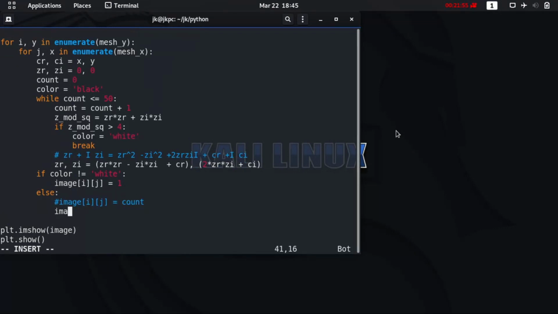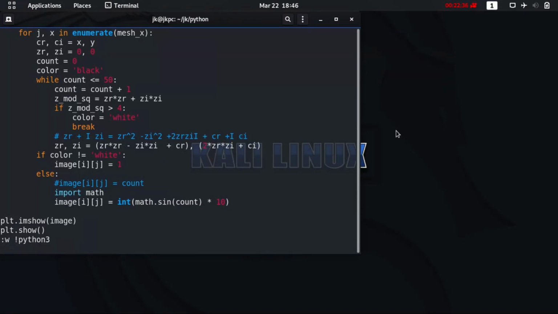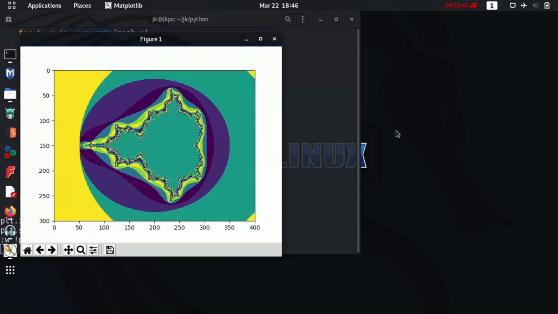We could say image ij equal to some function: import math, math dot sine of count, that may be small, so you multiply by some number and then take the integer value, and let's see if it is alright. So that one is really beautiful.